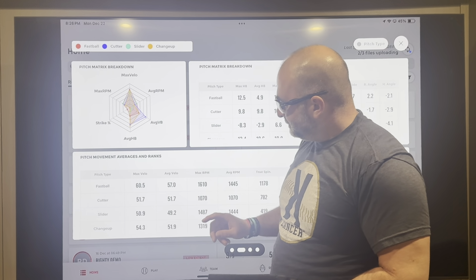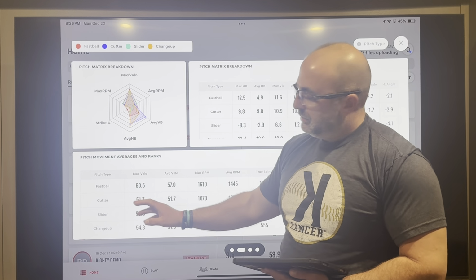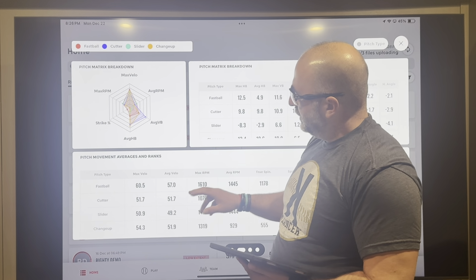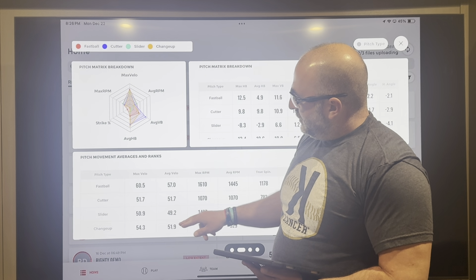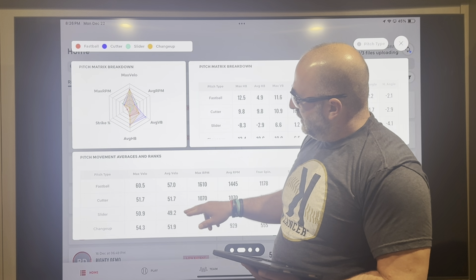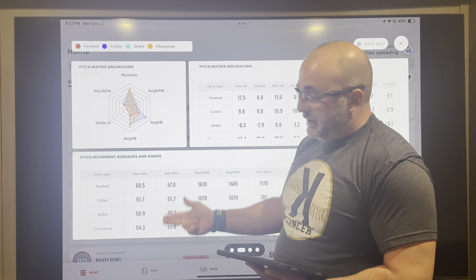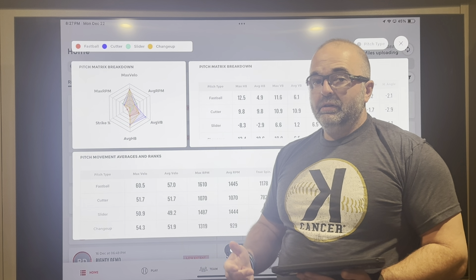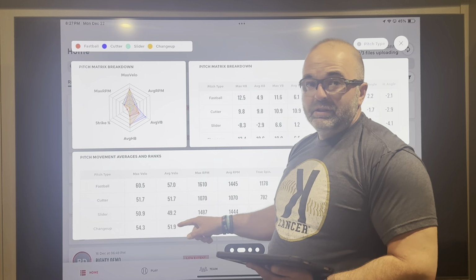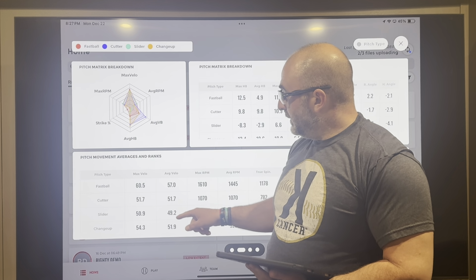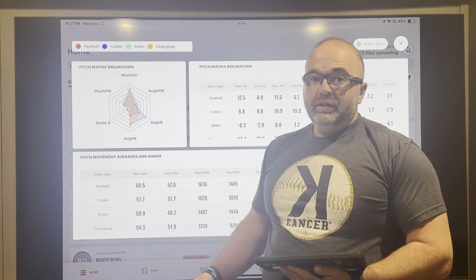However, if we go to averages, and we were playing with stuff today, so the average and the max are going to be a little bit different. Average fastball is 57. Your average changeup was, we're going to call that 52, and the slider we're going to call 49. That's 3 miles an hour difference. There's not enough difference in the slider and the changeup, the way that you're throwing them, to pair these two together and have a high success rate.